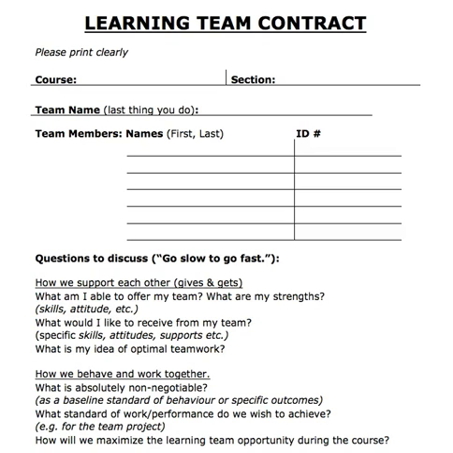That's really important to understand as you go through this question, because people have different ideas. Everyone will say, well, we want to get an A. But how many people really want to put in the effort to get an A or higher for a particular project? How will we maximize the learning team opportunity during the course?